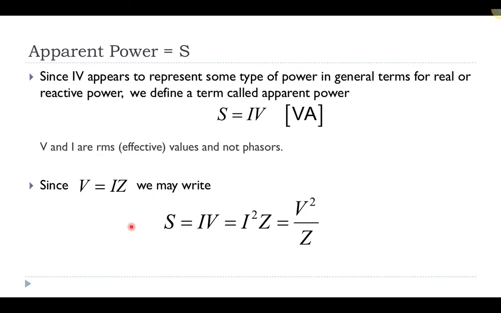So we could write the apparent power as current times voltage, or using the equivalent of Ohm's law for AC, we could write it as the current squared times the impedance, or voltage squared divided by the impedance. Again, this looks very similar to those other two expressions that we have for power, the main difference being that now we've replaced resistance or reactance with the total impedance in the circuit. So why are we doing this? Well, there's a reason that we're doing this.